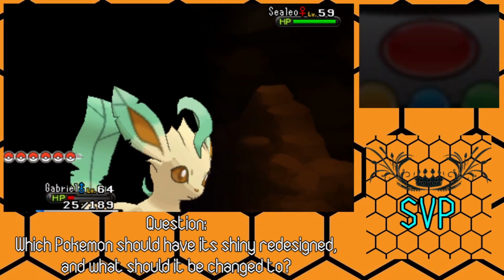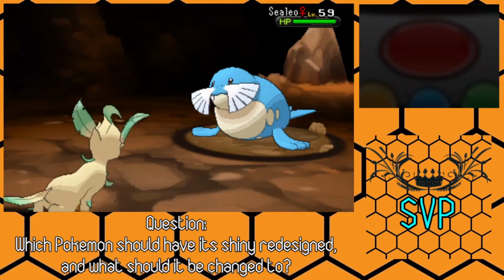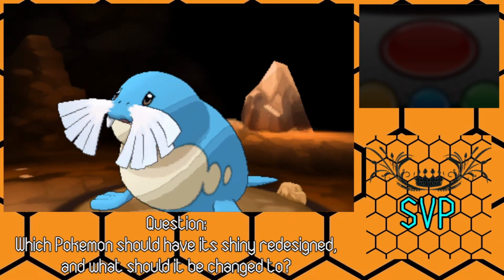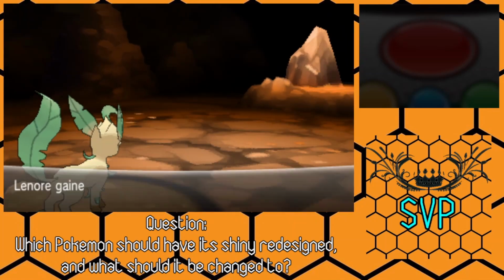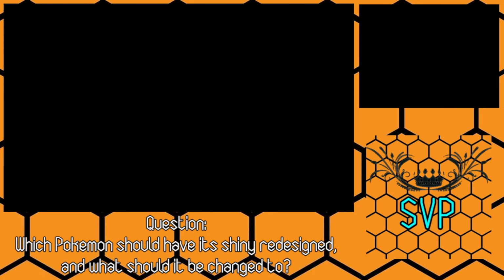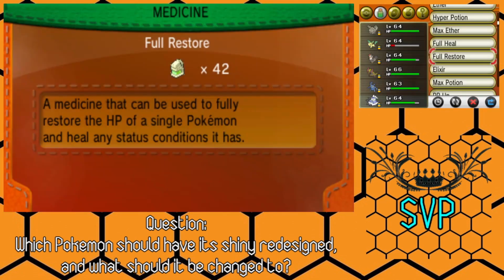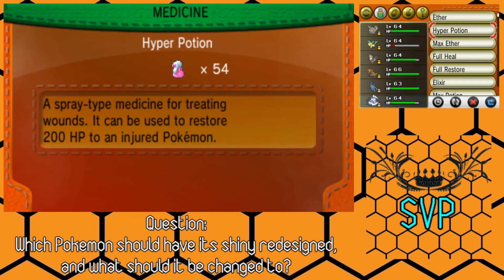Alright, I'll tell you what, I'm going to take that risk. Good. Okay, that was a risk. That was a little bit of a risk. That was silly. I gotta remember, half ice types are gonna be a problem.